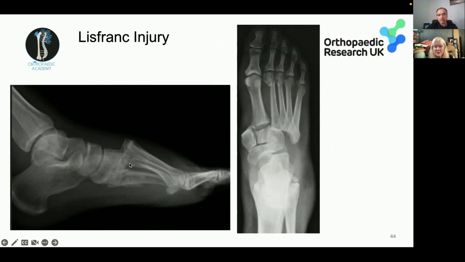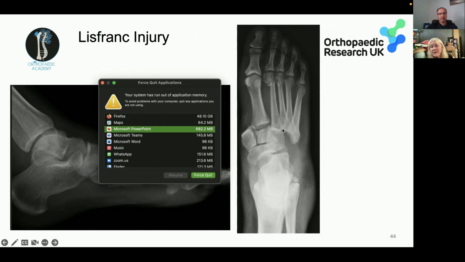So sometimes on the lateral, if that ligament's gone, you can see here's your navicular, and you can see that your metatarsals have subluxed off the top. And here's another version of it. So here's your medial cuneiform, and look where your first metatarsal is. It should be over here, but it's shifted all the way on. So the whole of the tarso-metatarsal joints and ligaments have all moved to the side.